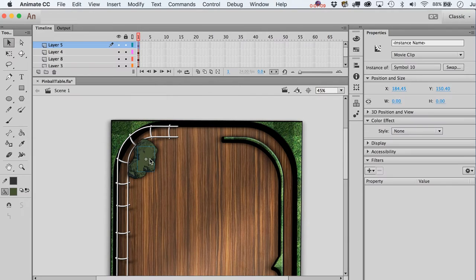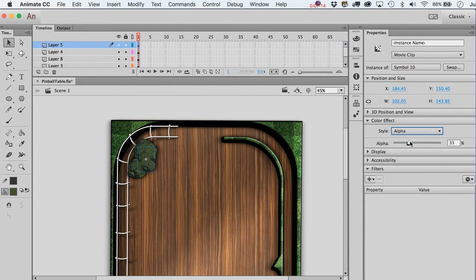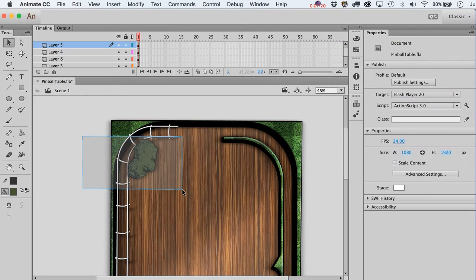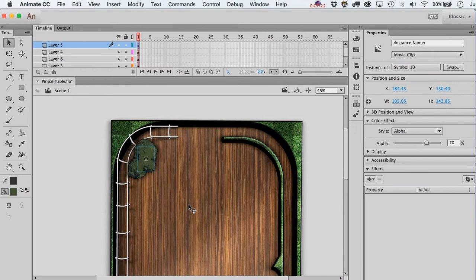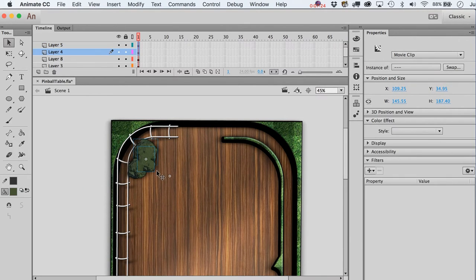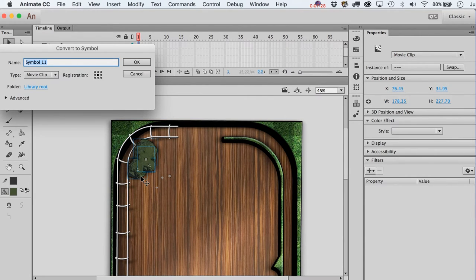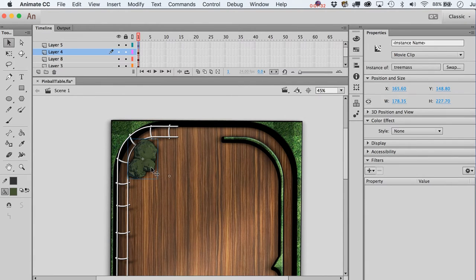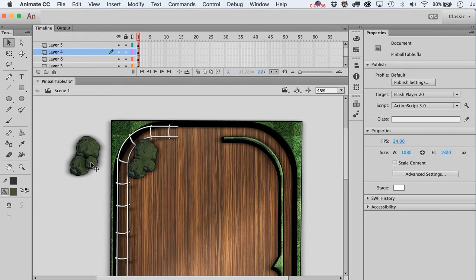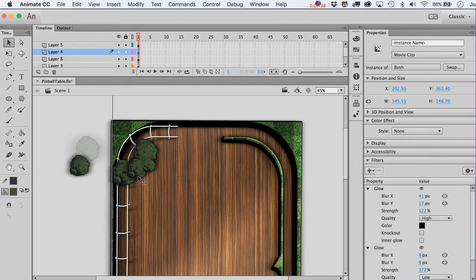Another thing you could do is just make it into a symbol, and then that way you can take down the alpha on it, so then you get something in between as well. And as you go through here and make chunks of this that you do like, select them and merge them together. So you could put, you know, tree mass, whatever it is. And then go back and break it apart and make new ones. You know, pull this guy over here.